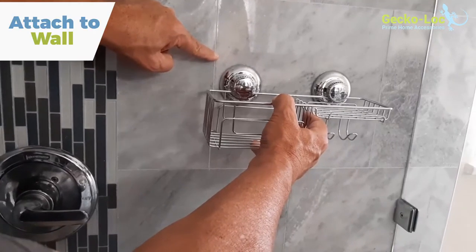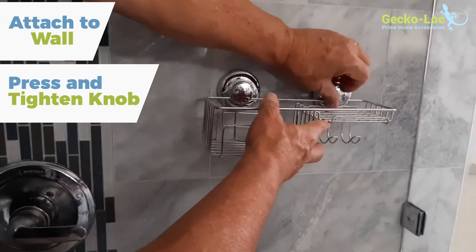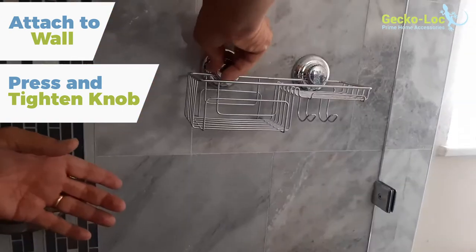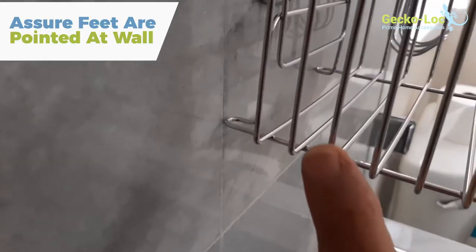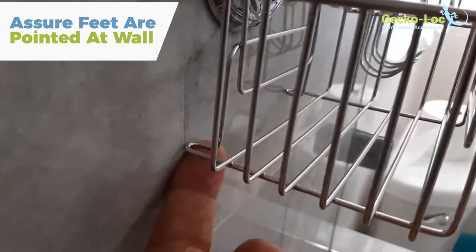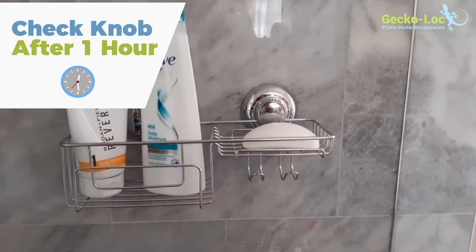Attach the assembly to the wall. Press the tightening knob, then turn to tighten while still pressing. Note the small feet sticking out of the basket, making sure they are pointed against the wall. Check the tightening knob after 1 hour.